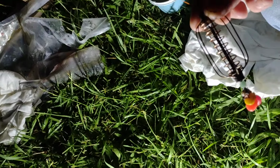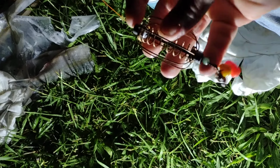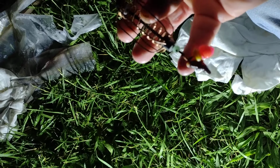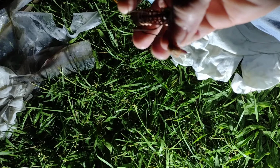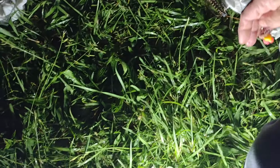So we get focused on this here. That's what that thing looks like. The good thing about it is it's got a little bit of lead on each end of it. It throws good. It's got some fake corn on it. It's got a little bit of hook on it. And that one actually had a worm I'd put on the hook. Some fake corn there next to it, tied to it. I don't care much for it. I think it's in the way. But anyway, here's how we're going to do this.